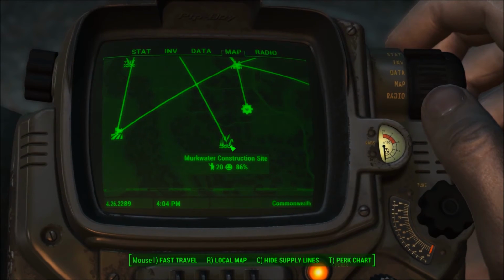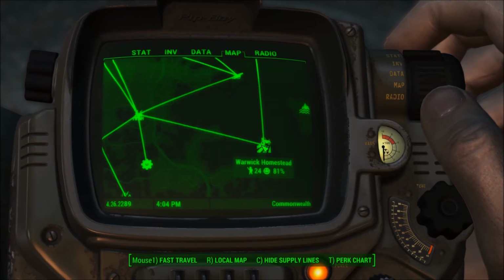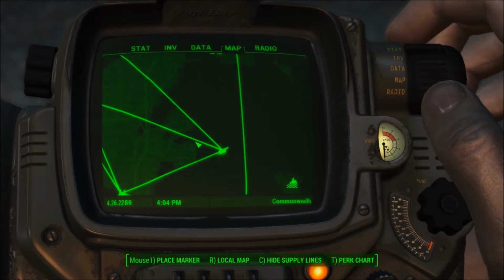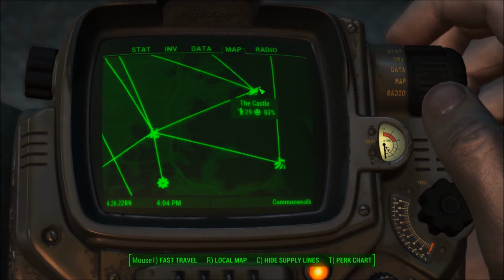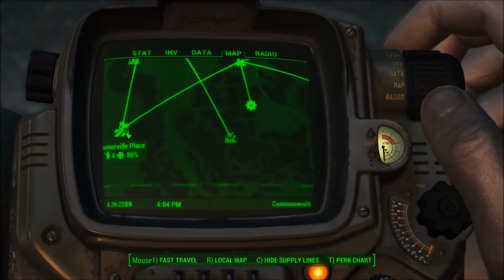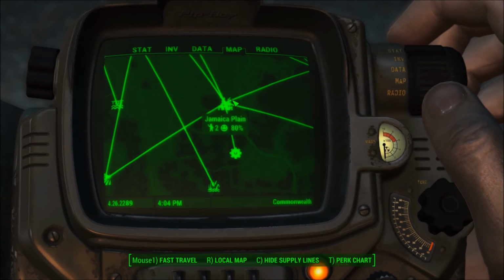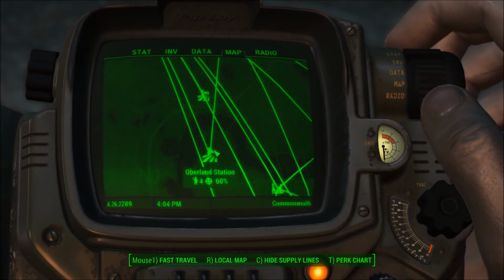But you can clearly see that we did 3. So we did Warwick Homestead, and we redirected that to Jamaica Plains. We did the castle where we killed two of the supply lines and redirected one of them to Jamaica Plains, and the one that we redirected apparently was going to Vault 88, so that's pretty good. And then we did Somerville, and we redirected it from Hangman's Alley to Jamaica Plains. So I am going to continue doing these off camera.